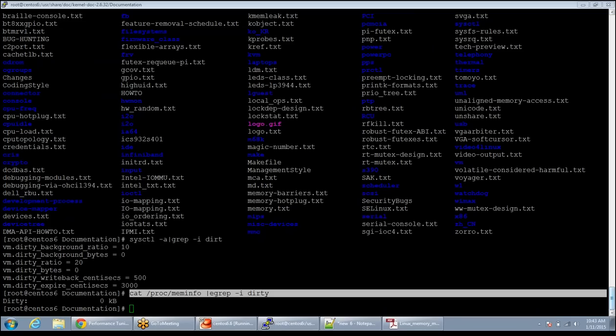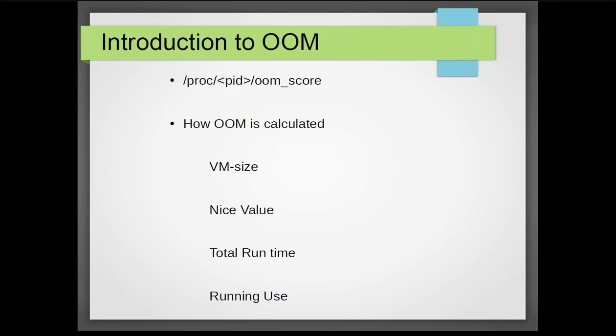Because this system is not doing anything, you don't see any dirty pages, but on a system which is doing a lot of reads or writes, you will find a lot of dirty pages. Any other question except for this? Okay, if not, we can proceed to the next section.